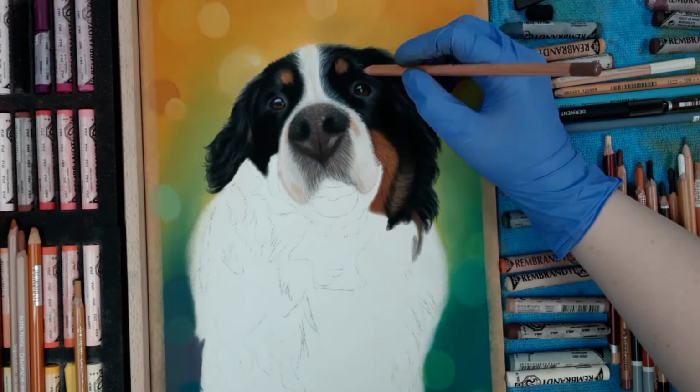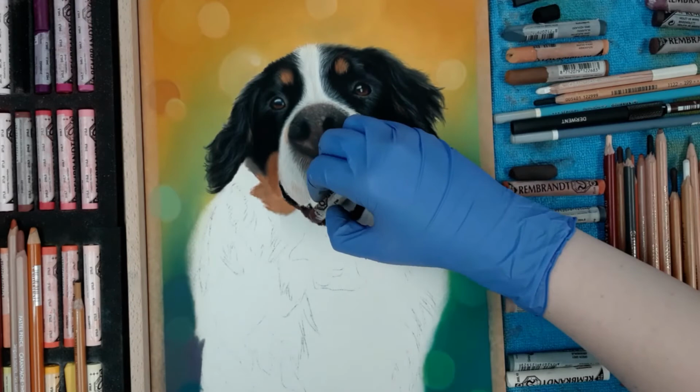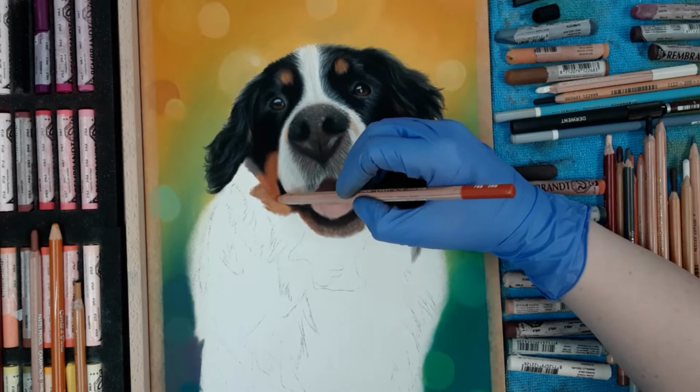Starting on the bottom of the muzzle now. Again, blocking in those colors with browns, grays and black. When it comes to the tongue, the tip is the lightest part, so we start with a pink there. Go a shade darker and end with black at the base. Blend everything out.